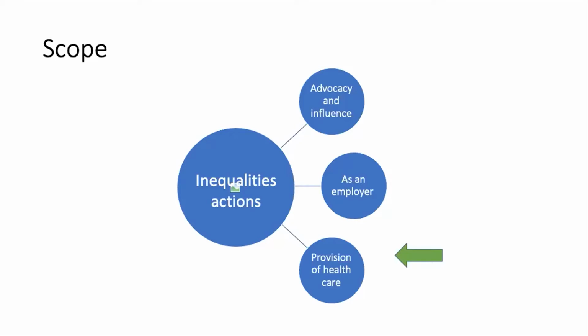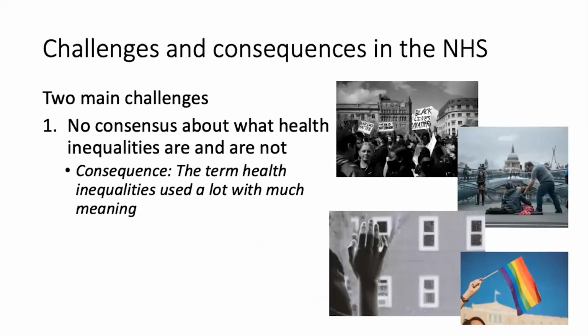In the next few minutes, I just want to set out two challenges, two consequences, and then two solutions that we've developed locally. I'm not claiming to have all the answers, but I'm going to share our experience. So first of all, two challenges. The first challenge I think we faced was a lack of consensus about what health inequalities are and what they aren't.